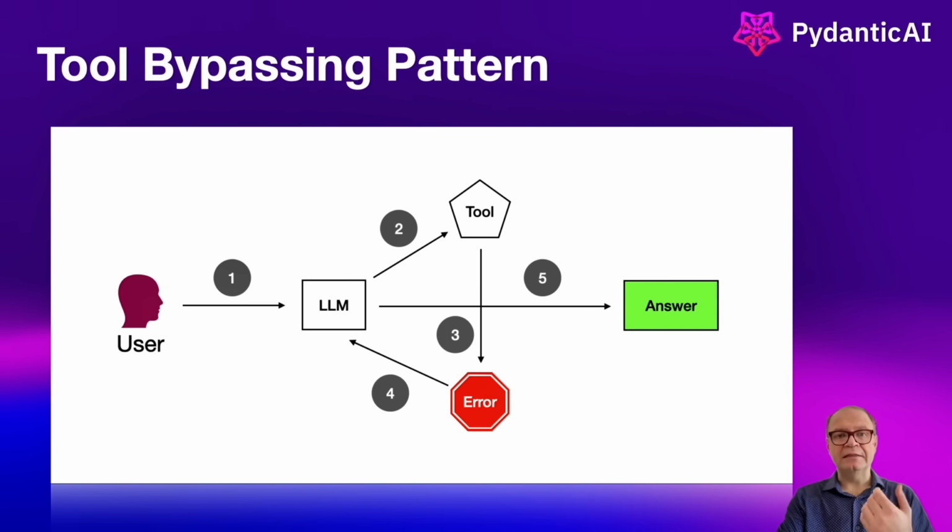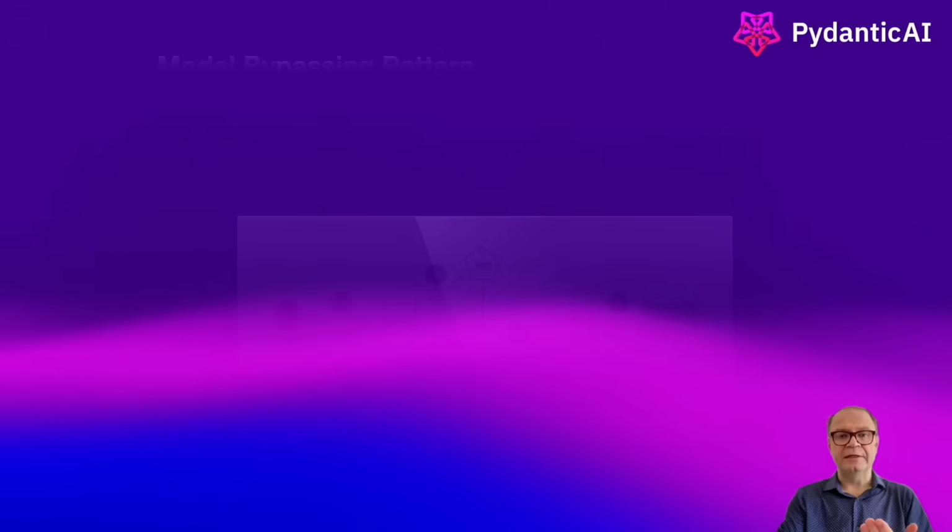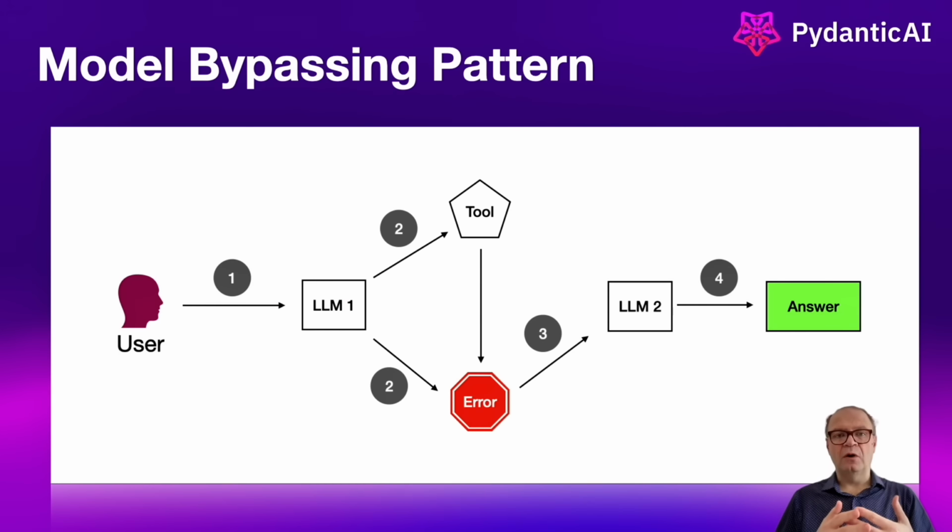Now let's take a look at the second pattern, which may be more interesting. Instead of bypassing the tool altogether, we're adding a new LLM. So if the first LLM, the main LLM, is unable to solve the problem or is facing errors, then it could choose to use a second LLM. Again, we have an example for this. We're going to start with GPT-4o Mini. And if the GPT-4o Mini model is not solving our problem, then we're going to switch over to a Grok model. In this diagram, the user sends their input to the LLM.